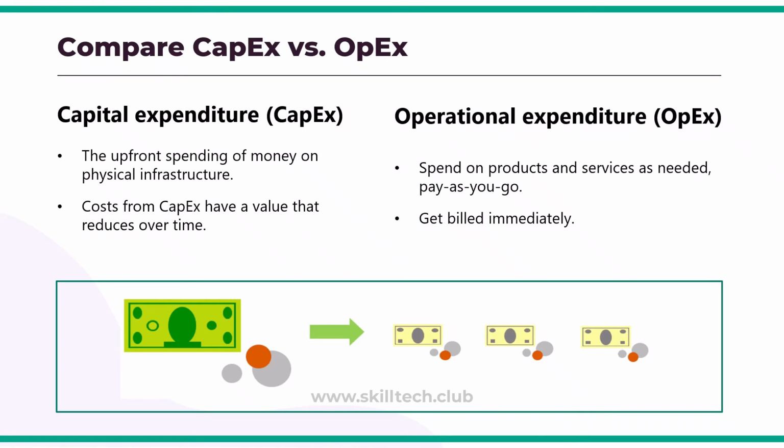The other cost is operational expenditure, OPEX. Now onwards in this particular course, I'm going to call it CapEx and OPEX. Now when we talk about OPEX, this is a spend on a product or a service which is on the go, which is something like you have to pay when you are actually going to use it, something like a pay-as-you-go model. And in this case, it's not going to be a big amount or a big investment which you have to do initially. It is going to be charged to you on the monthly basis mostly.